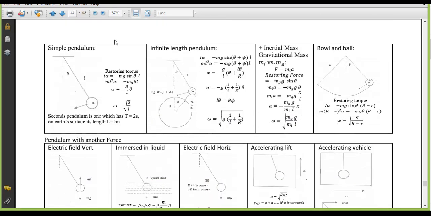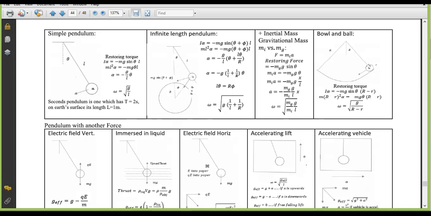This one is given in your textbook, so we talked about this in the last class, the simple pendulum, right? Restoring torque. So we bring it into a form such that acceleration is equal to some constant times displacement, with a negative sign. Only thing, instead of the linear world, it is the rotational world. And then we found the omega value. Once you find the omega value, you can find the time period value.